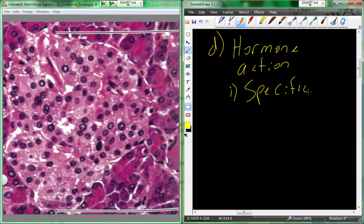The endocrine action that we're talking about is specific, but it's coming from a global response. I dump insulin into the bloodstream, it goes everywhere, but it causes certain target tissues to respond. That means that the brain is actually interacting with insulin. And even though there's very little insulin interaction or results of insulin in the brain, it's still present there. So it's going to be very specific.